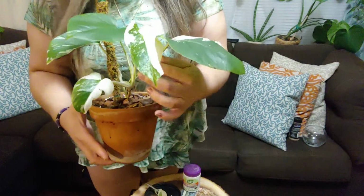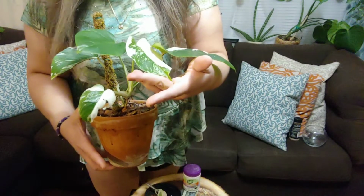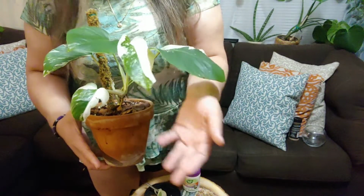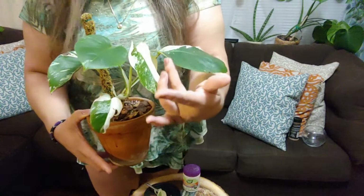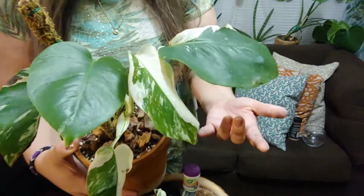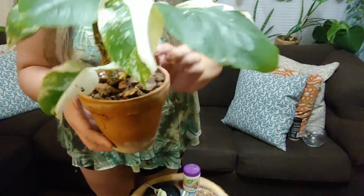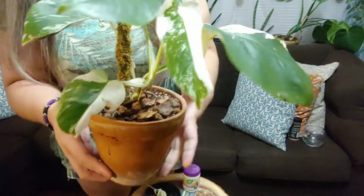ballsy enough to do that, but this is the last leaf that I've gotten. This one was previous to that one, and I got really scared because it was only green, pretty much, very little variegation on that, but then it split off into this leaf, and I do have very good variegation on the stem.